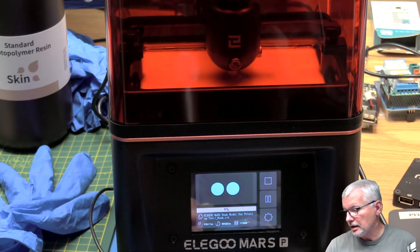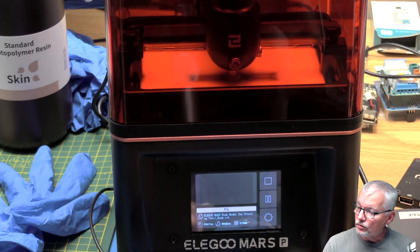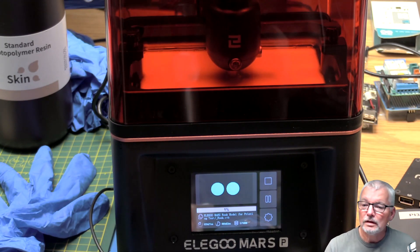It's just started again, doing the initial cure on the first layer. The main difference with calibrating this time is that I lowered it to its home position, screwed up tight the allen screws, then raised it by 0.1 millimeter just to make it so the paper could actually be pulled out without tearing. It did have some friction there, a bit more than before, and then I set the zero. When I redid the home, it seemed to go a tad further, but I was still able to slide the paper out reasonably easily. We'll see if this works.